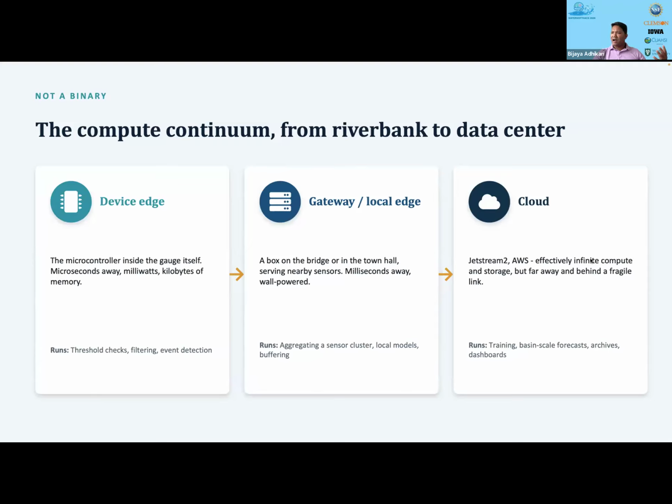So in the cloud, we all know, as we talked yesterday, right? In a sense, the computing capability goes from left to right, and then the immediacy and resilience goes from right to left, right? So designing the right system, where we exactly place computation, while knowing how much computation and how much resilience we have at each level, can help us build the best possible alert systems that are out there.